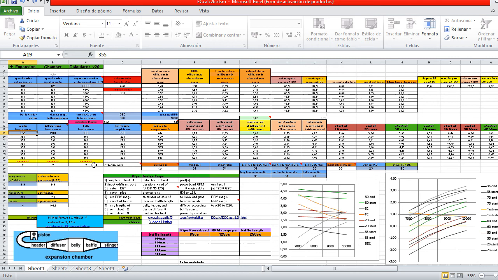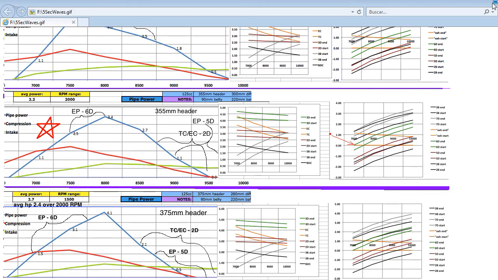This belly is tuned to a certain amount of overlap between the waves. And then the diffuser makes up the difference to make sure that the total length to the baffle is correct to get the peak RPM here. So this is interesting, but now my focus is a lot right here. But this is important too. It's all there, all mixing together.